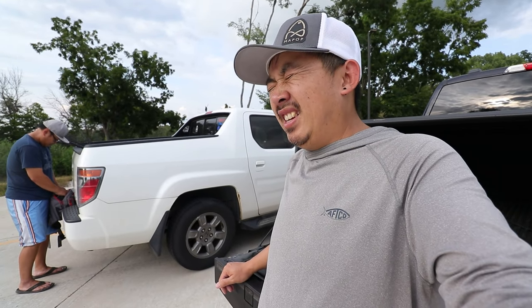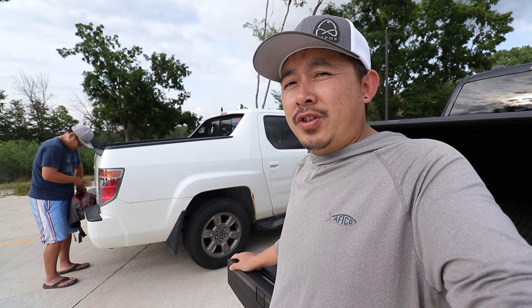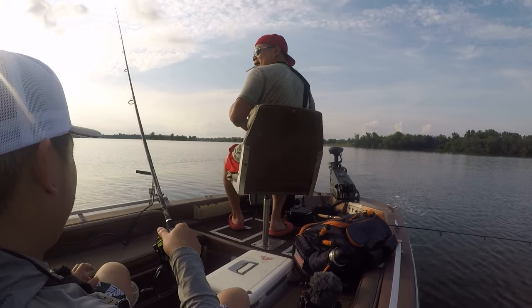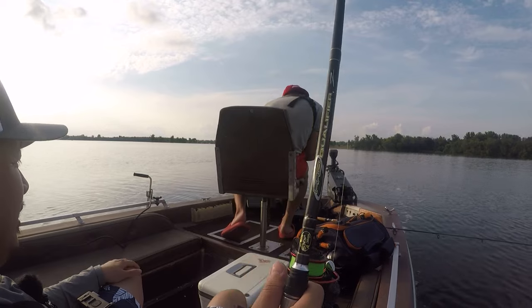It is hot, it is humid, and we're just sitting here waiting for him at the boat ramp. Already caught two fish today. Hey. All right, hot spot, hopefully. Hot spot, this is where Kit caught the bait. Okay, Ty, do you see anything?